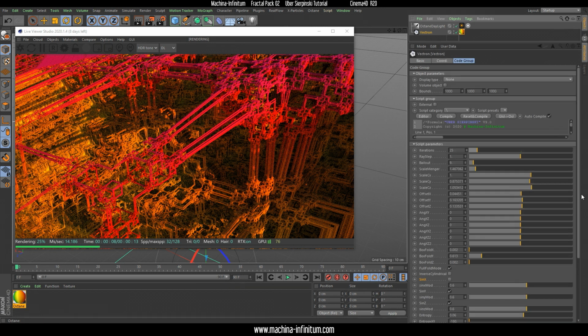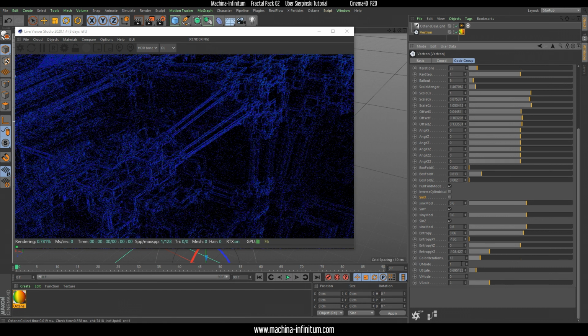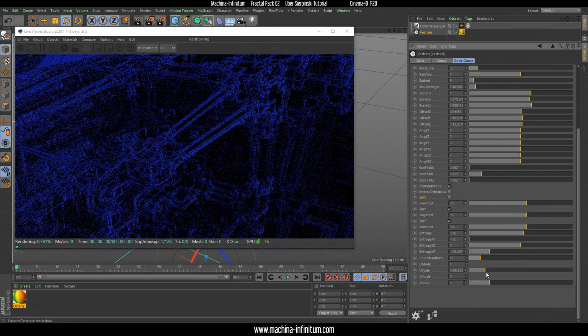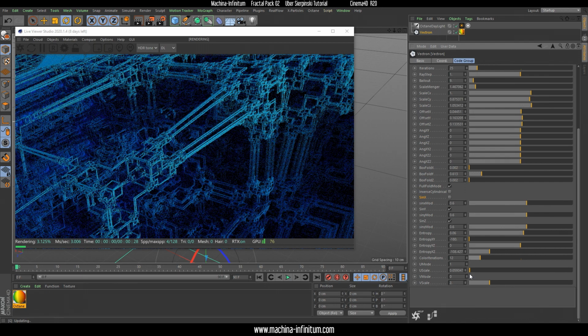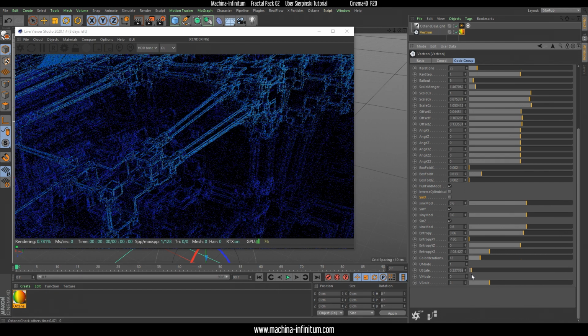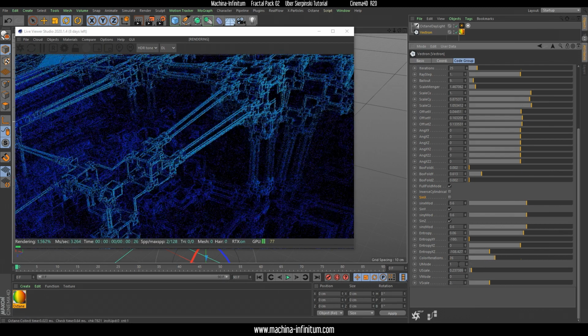All right. I'm not too happy with this color variation, so I'm just going to change the U mode, hoping that something different will emerge. Not too much.